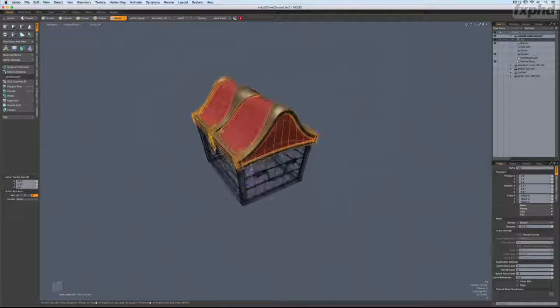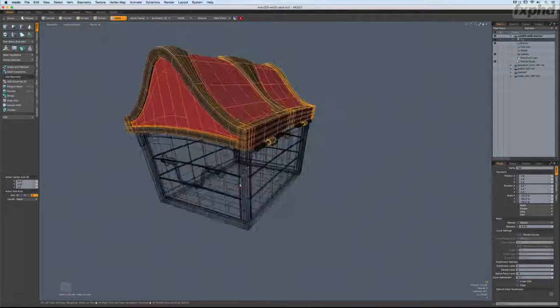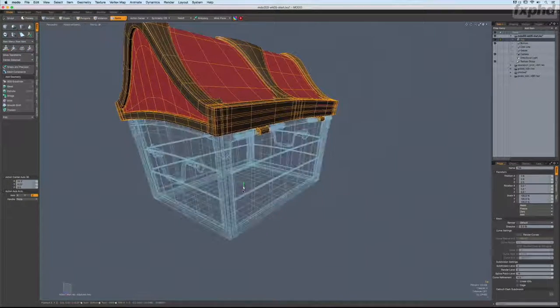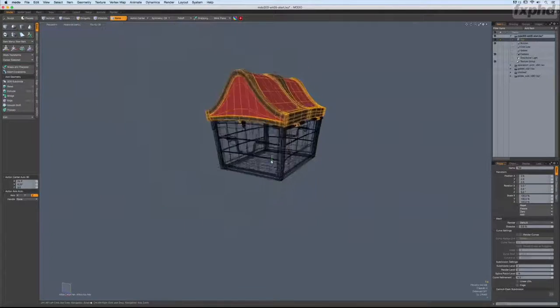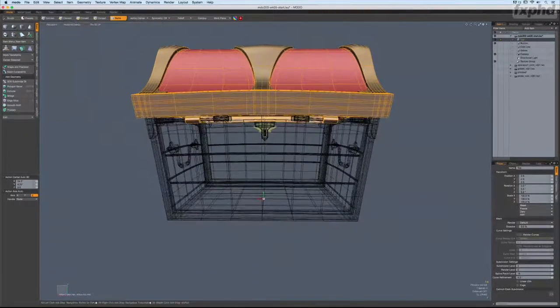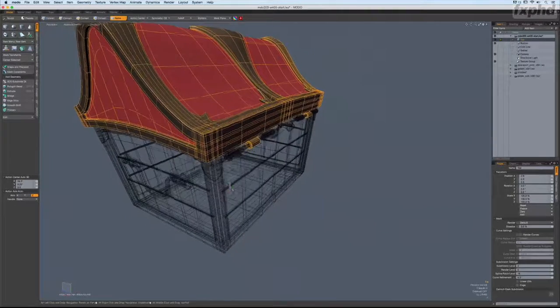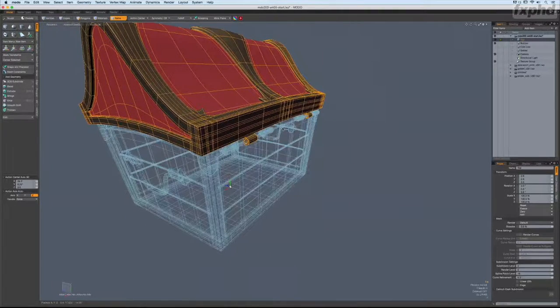Okay, now that we know where our center point is, let's get it to the location that we want. I need to move my center point from down here into the middle of these two hinges in the back. So right in where my cursor is, right in there. And there's a number of ways we can do this. Of course, we're more than welcome to go in and manually do it, but there's a better way. Let me show you how to do it. It's really easy and very quick.